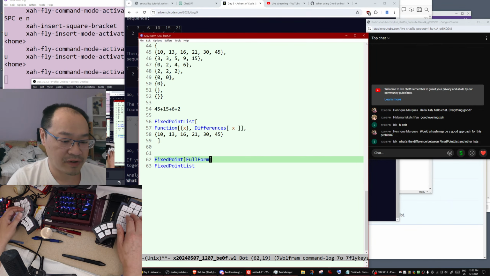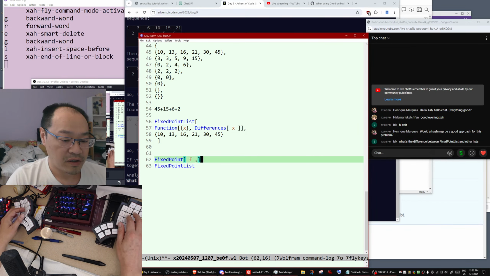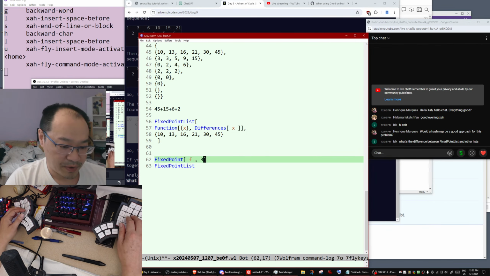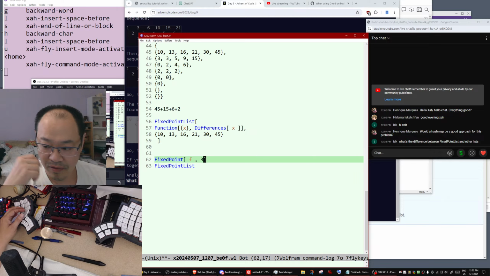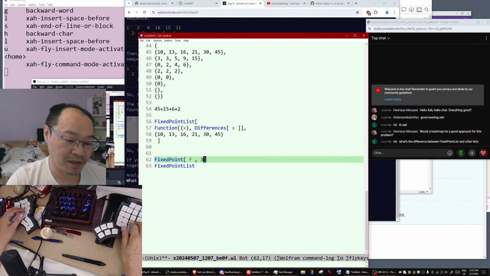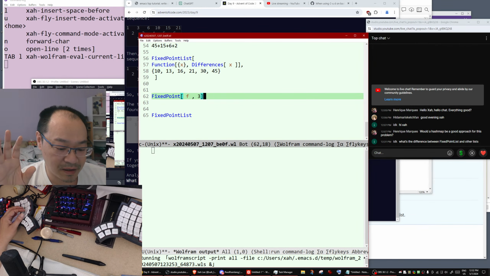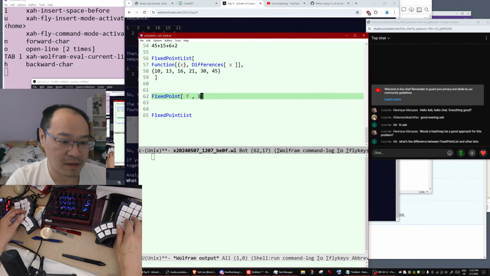It's easy to show an example. So f is a function. You apply a function to a number 3, for example. Actually, that doesn't work because it will stop right away because it doesn't change whenever you run it.